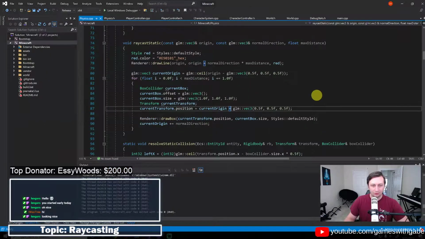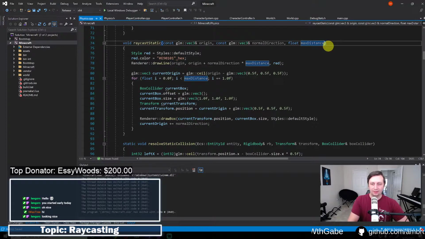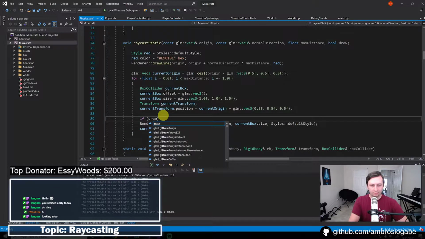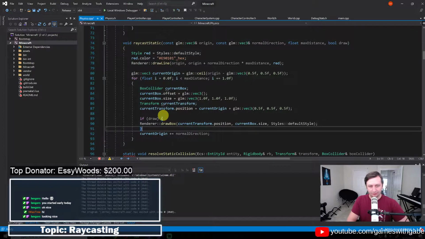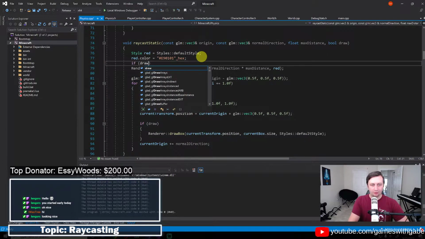First of all, I need to turn off the drawing of the blocks for certain entities so that we're not having it drawn in our face. Okay, so we'll have a bool draw equals true, and then inside of here, I'll say if draw. That way we can just turn off the drawing for now, and then we'll move this eventually once we finish debugging, and then I'll do an if draw here.